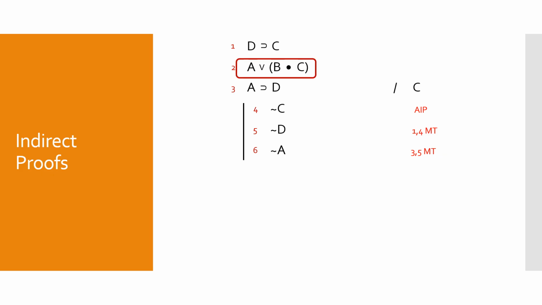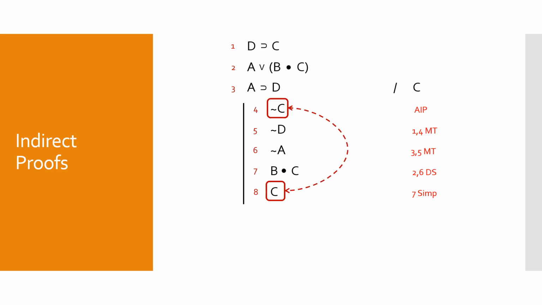Now, the rather obvious next move is to deal with this disjunctive statement. And given that one of the disjuncts is simply A, line 6 here that we established using the rule of modus tollens, not A, is going to allow us to use a disjunctive syllogism. And from this, of course, we can conclude that both B and C must be true. Now, given that line 7 is a conjunction, B and C, we can just tear this apart at will and separate B by itself or C by itself using the rule of simplification. But it's pretty clear B does no work for us here. It's not going to help us at all, so we can toss that option out. And of course, at this point, we can now say that C must be true using simplification.